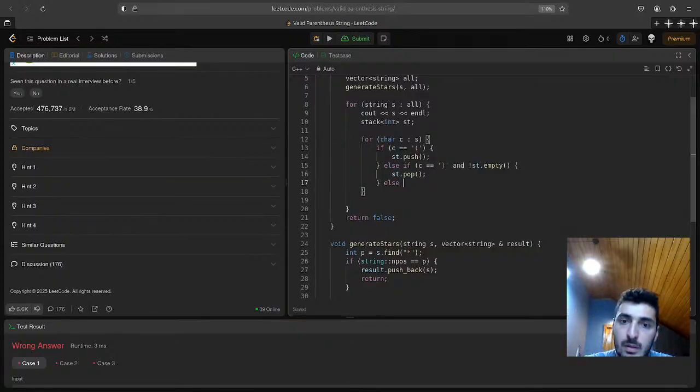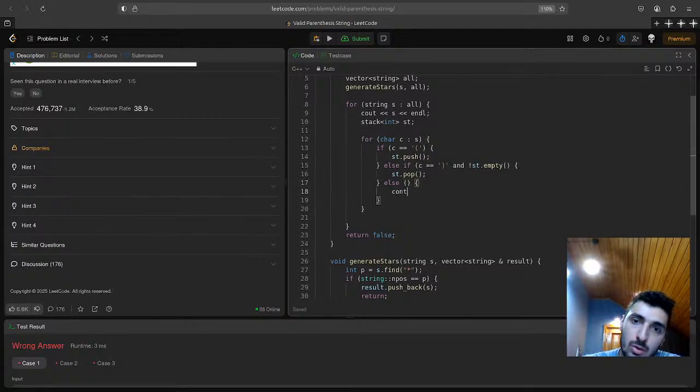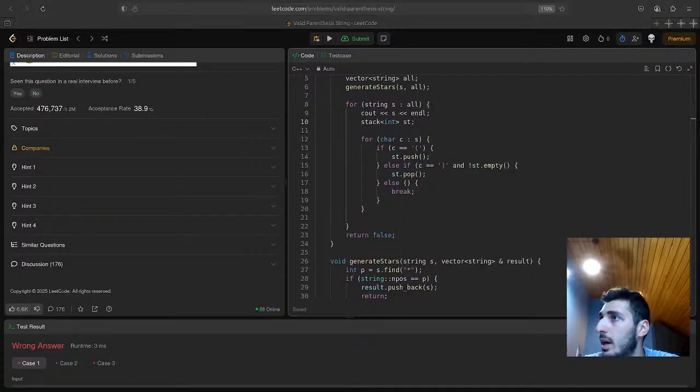Else, this means that just continue. Break the for loop, to go to the next iteration of strings.